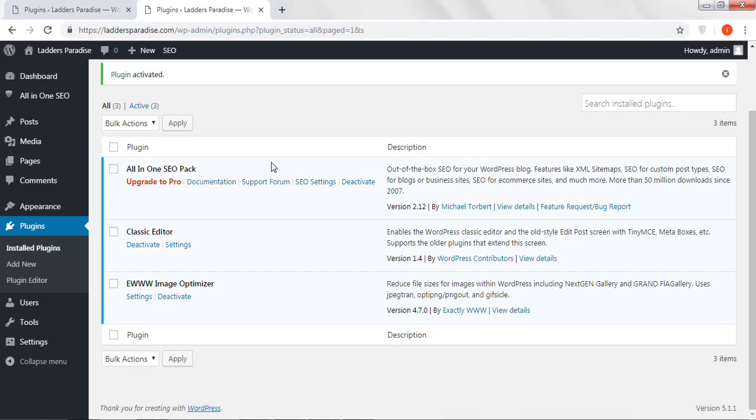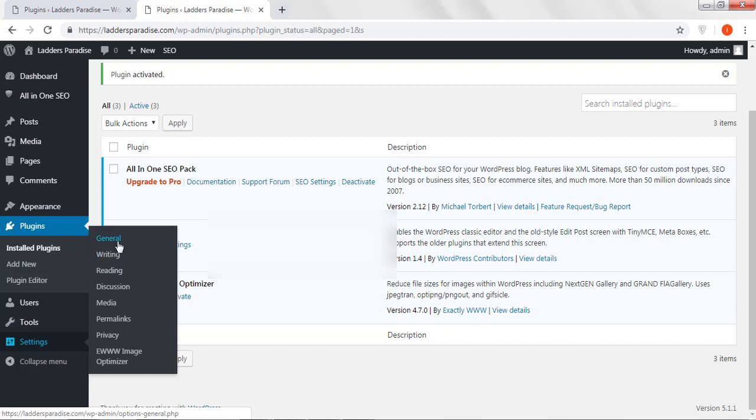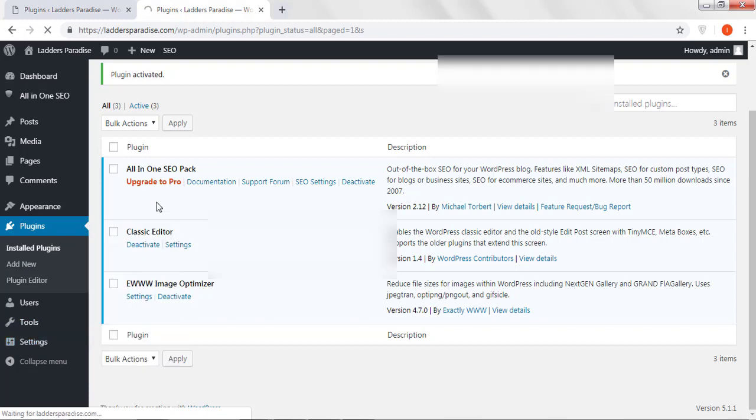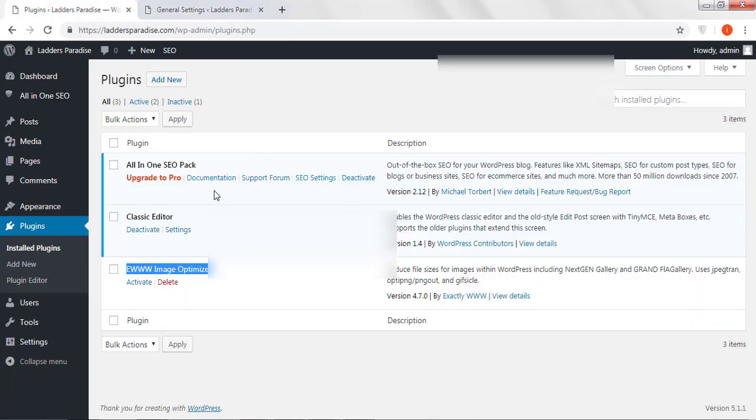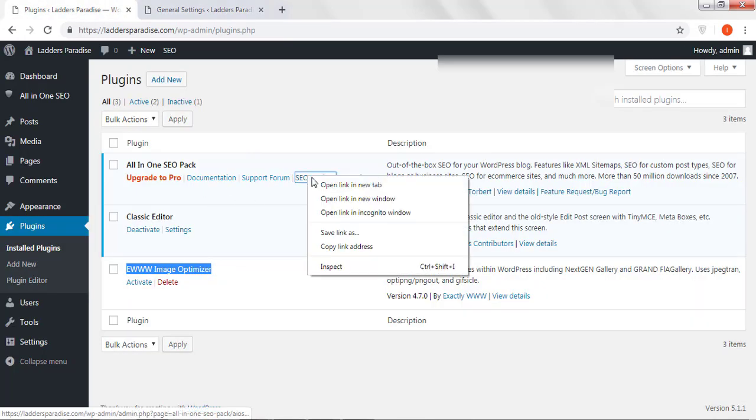After installing plugins, move to settings, click on general. You need to add the site title, Lattice Paradise, and the tagline. Just enter the tagline, and use the same tagline I have written in All in One SEO.